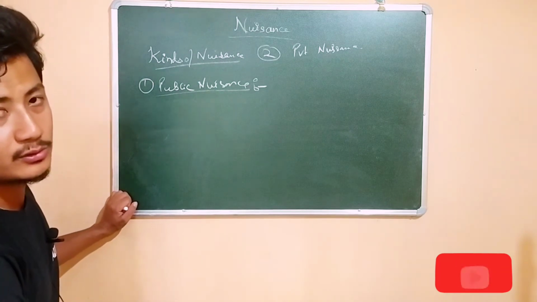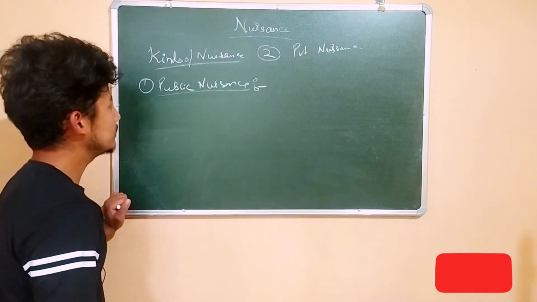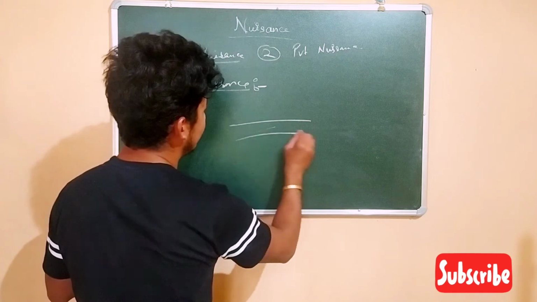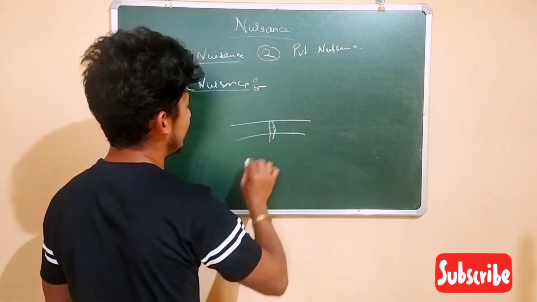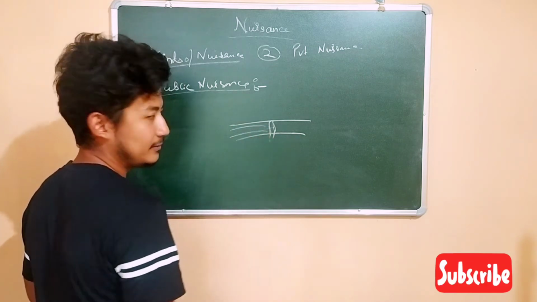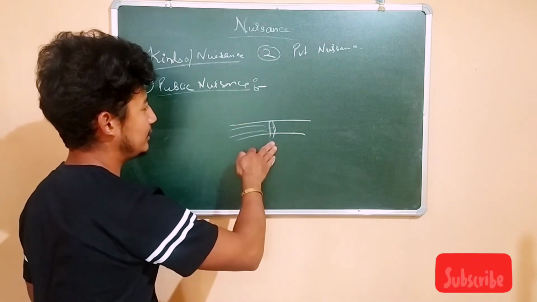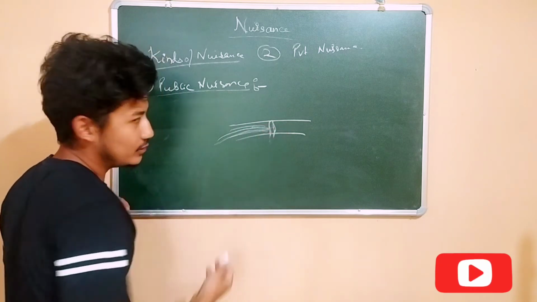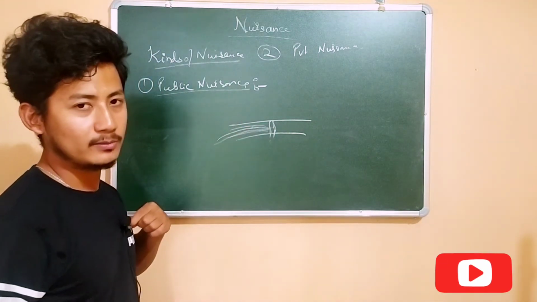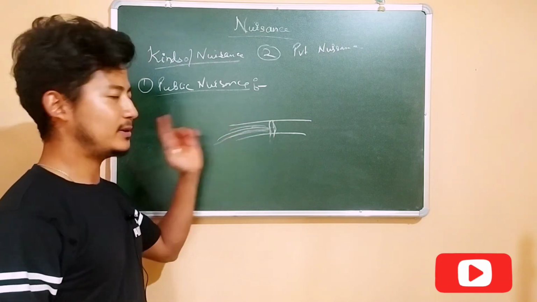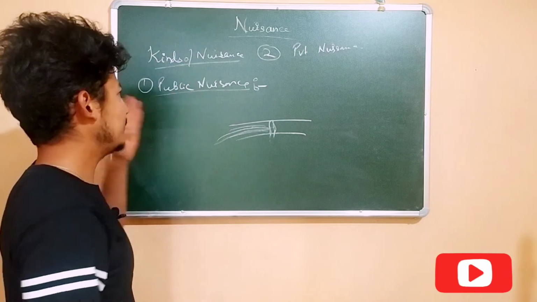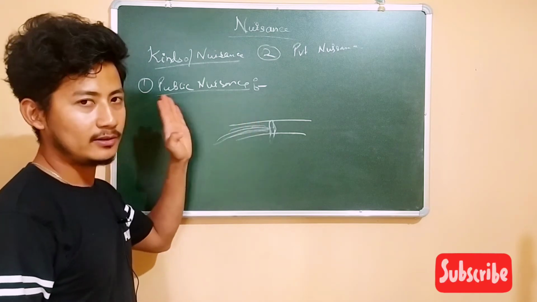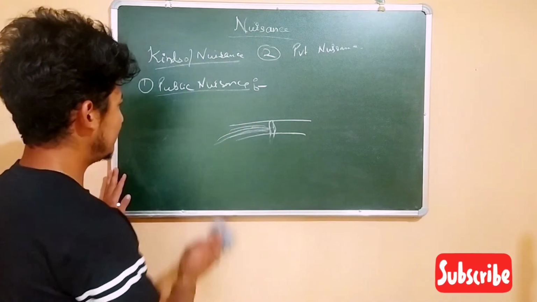But in case of public nuisance also, the plaintiff has the right to file a suit as a civil wrong. Suppose this is a public way and there is a trench created by the defendant, and because of that many people are affected and irritated. Here, if one person especially gets a special injury, apart from the injury suffered by other people, then he can particularly file a suit for nuisance as a civil wrong. Otherwise, public nuisance is generally a crime. I hope it is clear to you now.